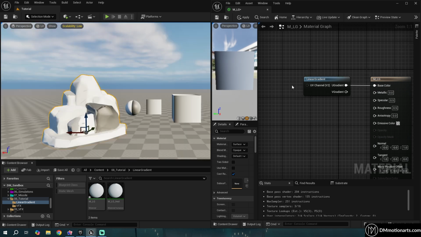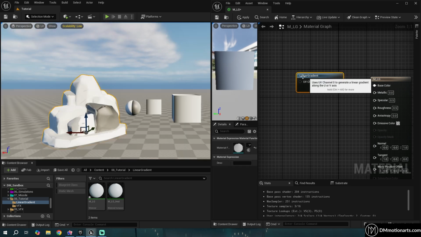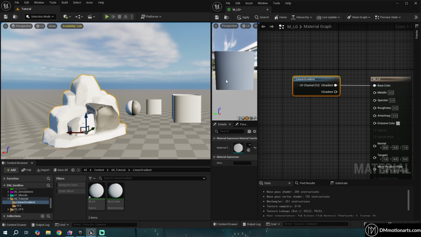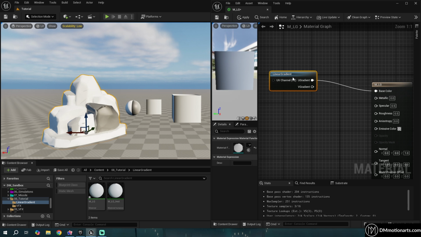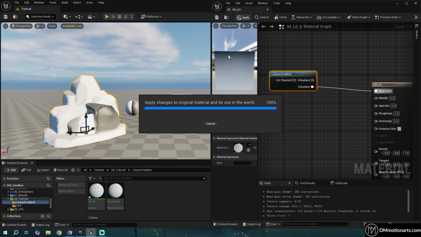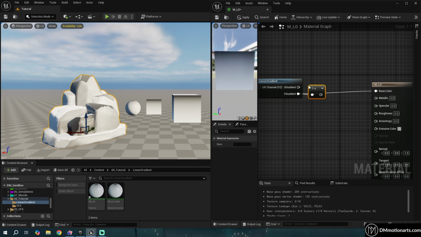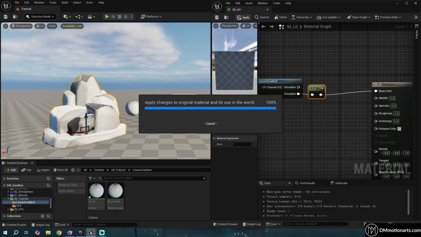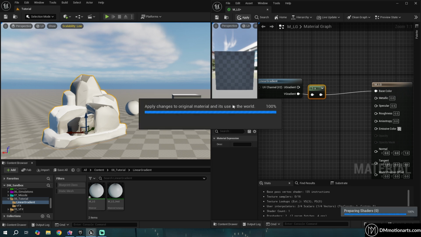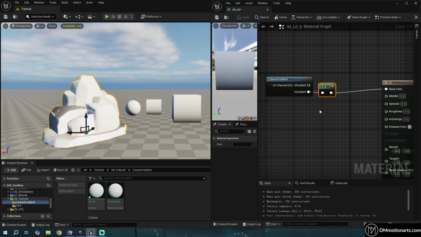You can see. And usually when you're working on VFX like sprites and all, this is more than enough, where it just takes a UV coordinate and you add some textures in here. But if you connect it to V, it will go from top to bottom like this. If you do, let's say, 1 minus, it will do the opposite of what it is. Right now it is going top to bottom, and it will go bottom to up like this.